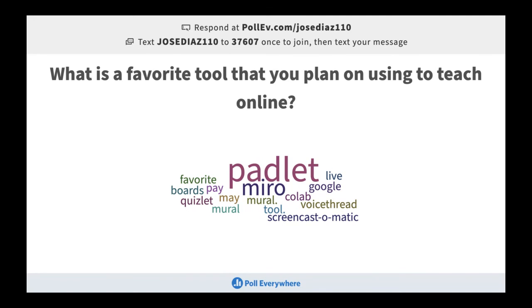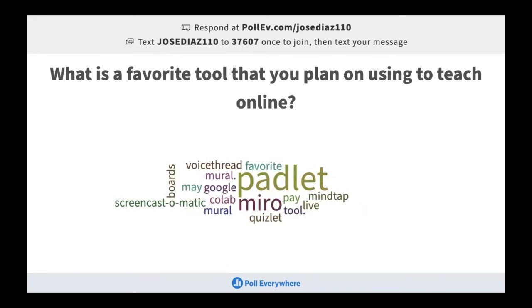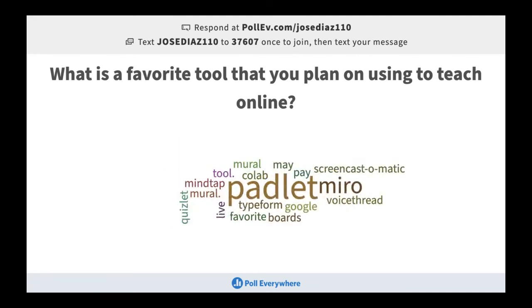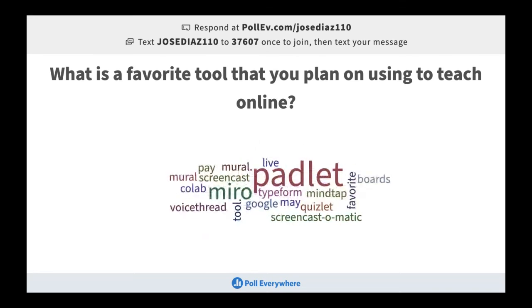So this is an example of a word cloud that we also talked about earlier. Padlet is there. This is another example of the plant a seed, the garden. Same idea. You can plant a seed, and students create a word cloud, and you see the seed grow. In this case, you can see that the seed here is growing. Padlet is the one that's being posted the most, or people are suggesting Padlet the most here. So you see it getting bigger and bigger. That's the seed growing into a flower. So that's another tool that you can use on your own.